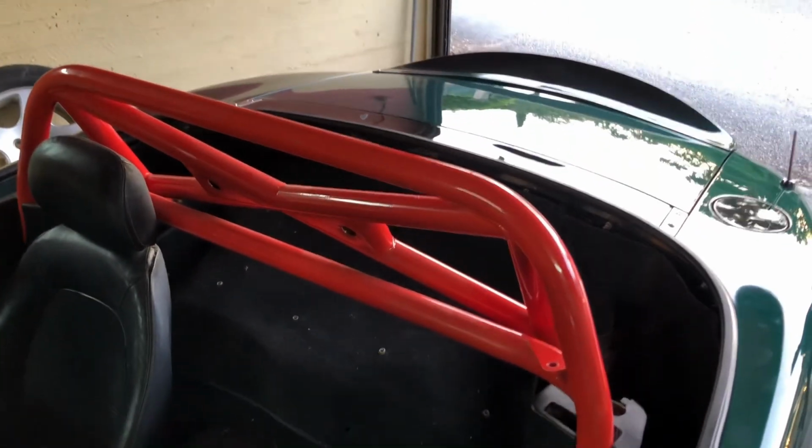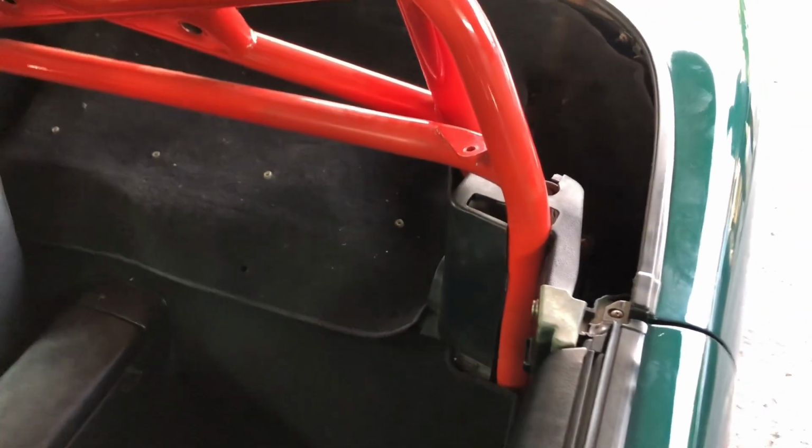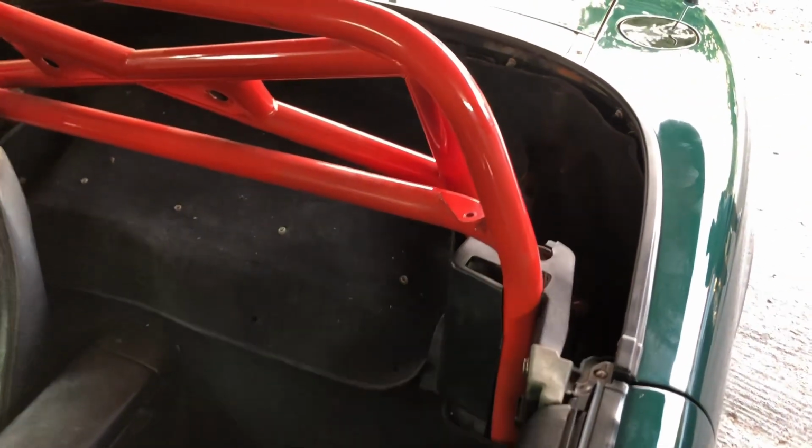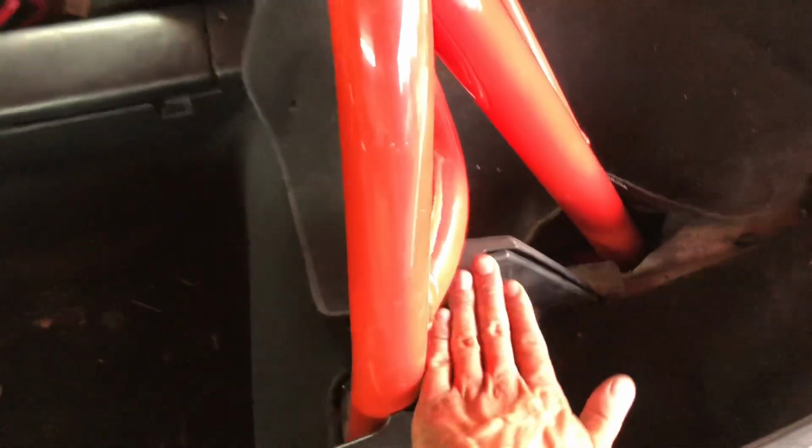Sorry, all these scooters coming by today, but really hyped on all the fitment. I'm gonna trim all that up a lot nicer and then maybe put some rubber sealing there so that it fills in the gaps. And then eventually here the buckle's gonna go there, so that'll be hidden. And then again, the cover.